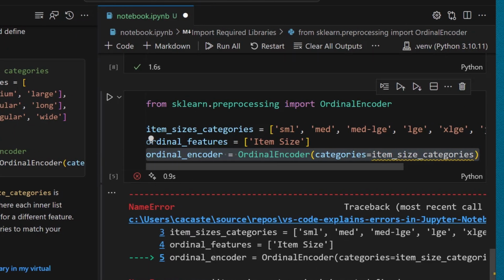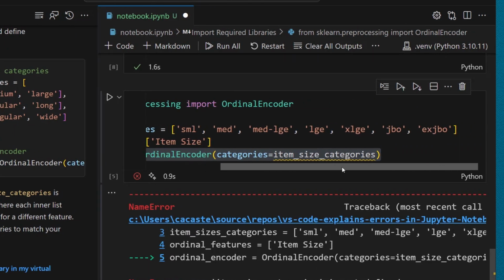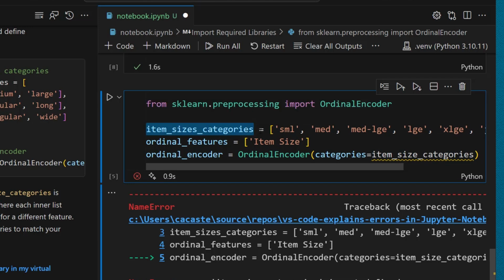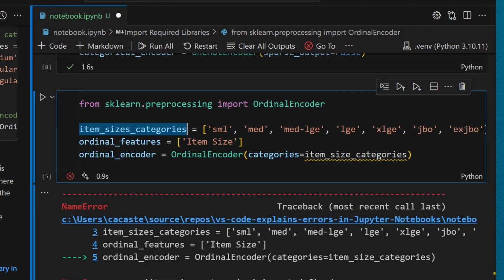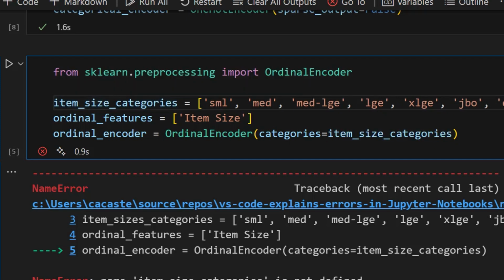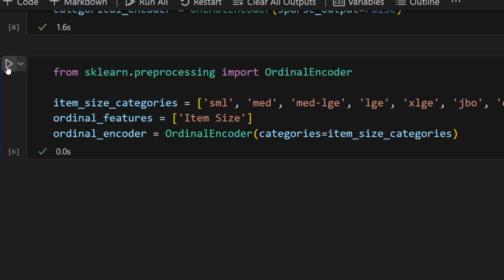Keeping aside differences in the labels' naming, having these two side by side helps me see that in my code block, the name of the array I declare doesn't map to the one I use in the initialization of my ordinal encoder due to a typo. There's an extra S, and by removing it, I can run the cell successfully.